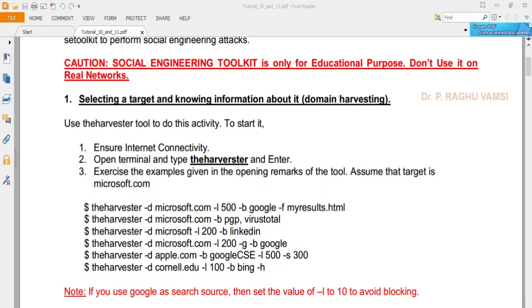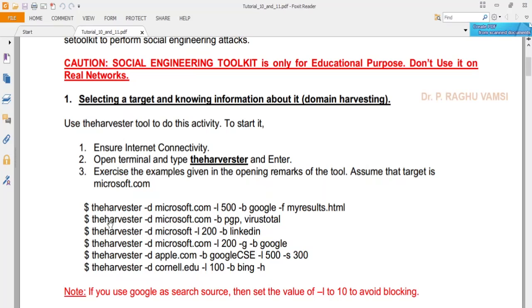It means you are going to search the microsoft.com domain and perform 500 attempts to search for domain related information, using Google as the search source, and whatever information is found you are going to save in the myresults.html file.